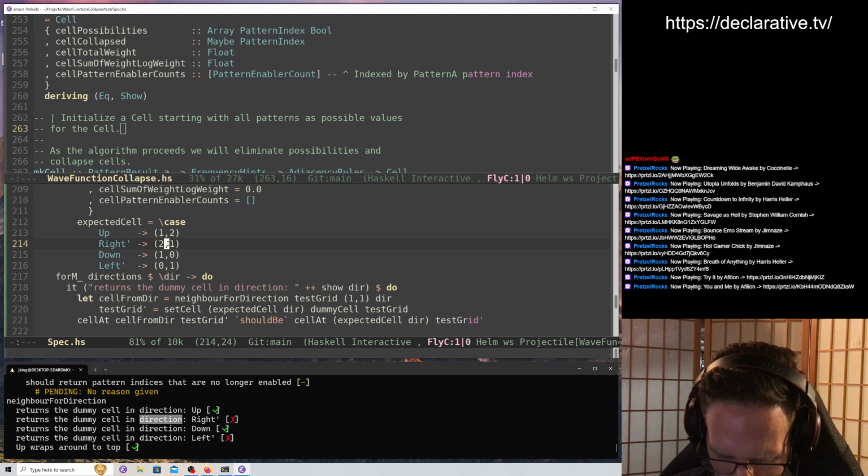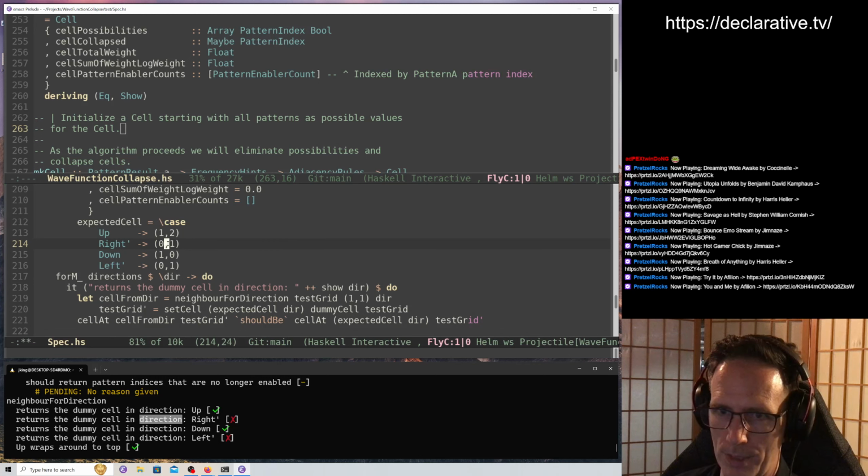No. So if I am going right, I'm actually taking the opposite of that. I'm going the left side from 1, 1. So this should be 0, 1. And this should be 1, 2.